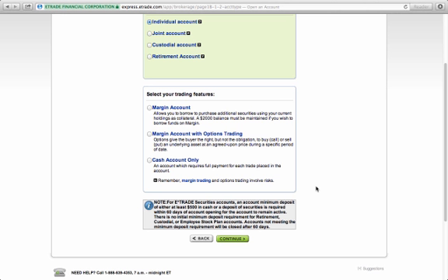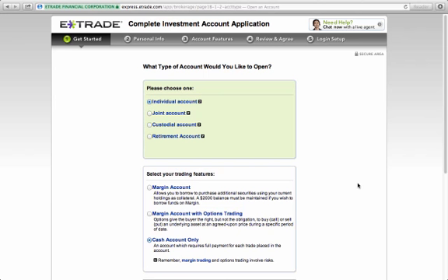So until you become a mid-range investor or a professional investor, I would highly recommend that you kind of stay away from the margin accounts in the near future. And the same thing with options. Option trading is more for the advanced investor. So this is definitely not an area for a novice investor. So what we want to look at today is opening a cash account. So if you're looking at opening a joint account with your significant other, you can click joint account at the top.